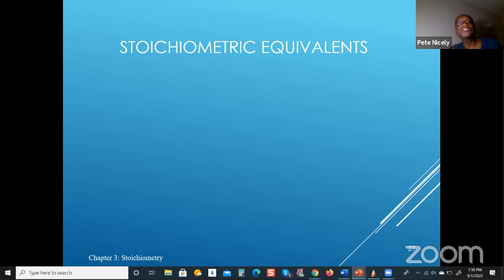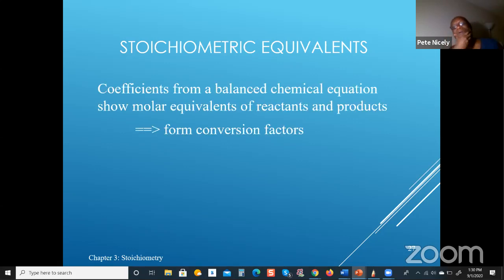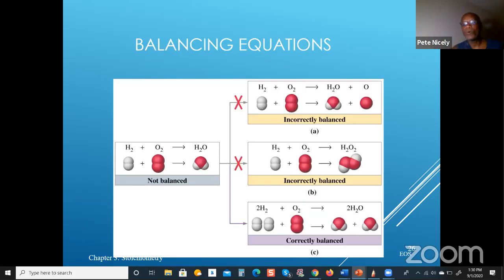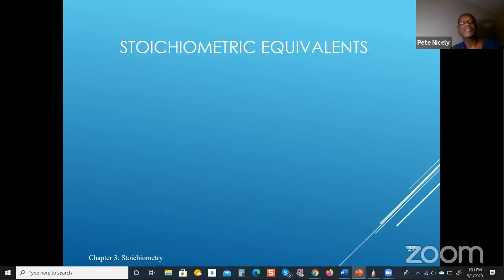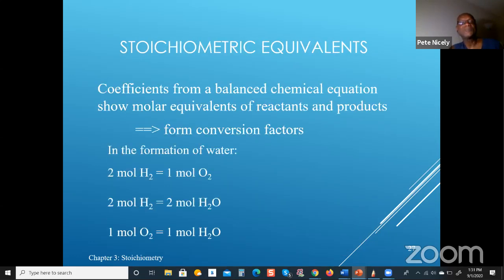Stoichiometric equivalence. Now, this underscores the importance of having the balanced equation, because the balanced equation, let me go back to the water example, gives you the proportions of the different substances involved in this reaction. So one way of interpreting this equation is that 2 molecules of hydrogen will react with 1 molecule of oxygen to form 2 molecules of water. And that's very important because that will give you what we call the stoichiometric equivalence, or the mole ratios between the different substances. In fact, you can use the balanced equation to establish the mole proportionalities between different elements.